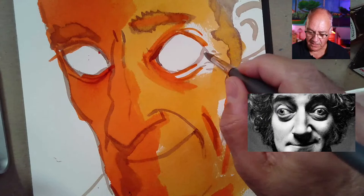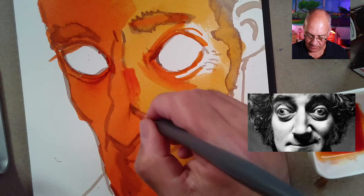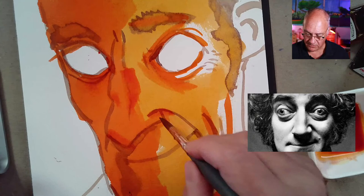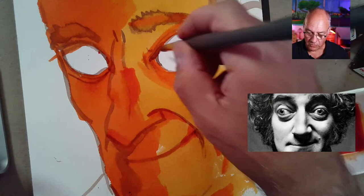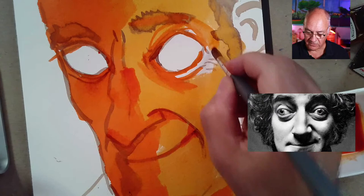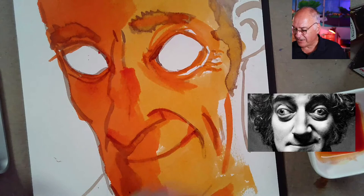And also, you see, I'm using this reference, again, I'm not copying the photo. I'm just looking. What are his eyelids like? What can I learn about his nose? I'm learning some other stuff about his nose from this angle. And even this. And then that. So yeah, you learn more stuff from different references, and you put it together into your own composite. That's the whole idea. Again, don't feel like you have to just do a drawing or a painting of a photograph. We don't need that. That already exists. What's more interesting is, what are you going to do with it? Where are you going to take it?